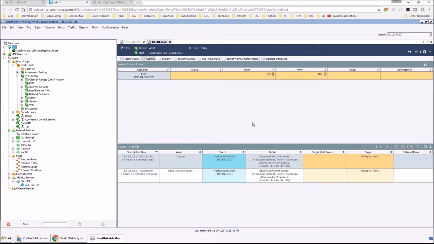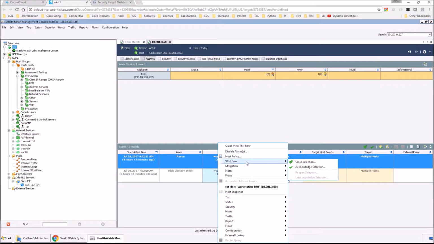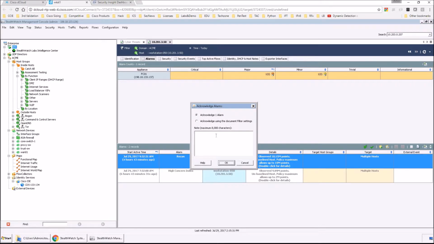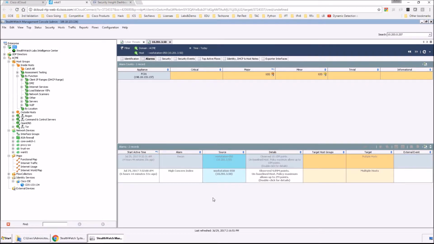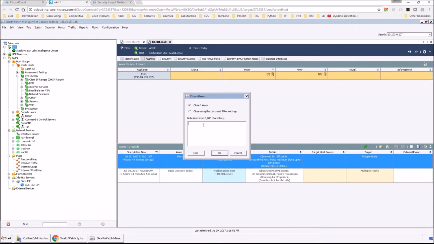As we move forward, we're going to go to the alarms tab. And then from here, we can acknowledge the alarm. In this case, we're going to look at the recon alarm, and perhaps this is a test. So therefore, we want to acknowledge the alarm. But in the real world, this might have been handed off to additional teams. They may have scanned the asset, maybe re-imaged it, etc. It doesn't matter as long as you've actioned the actual event itself.